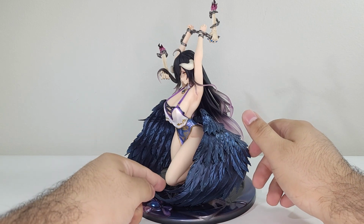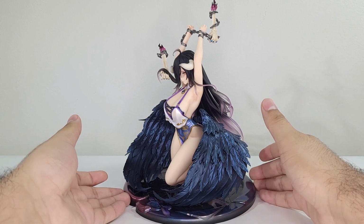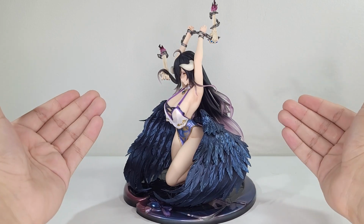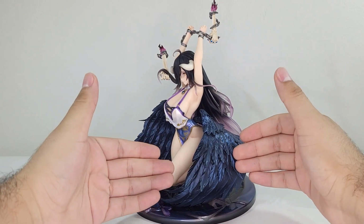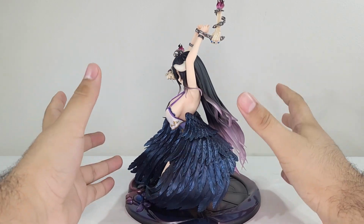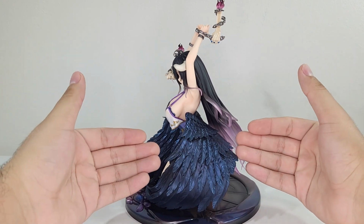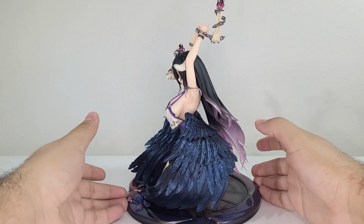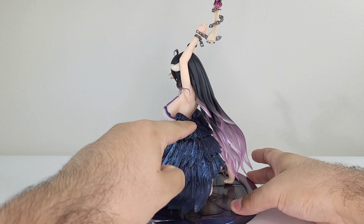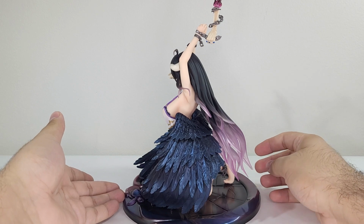Because if they were hard and just solid plastic, they would have probably snapped the moment I took her out of the box. So I am glad that they're not hard plastic, and instead they're a really nice soft plastic. You can still be careful with it because it might still snap, but you can be less worried about these wings snapping off, although they are quite heavy, so do be careful with the back of the actual wings just in case they're too heavy for the figure or they might have snapped already.